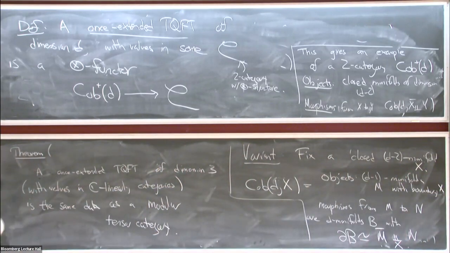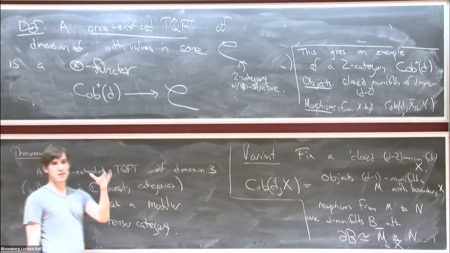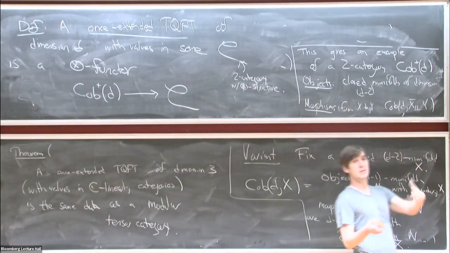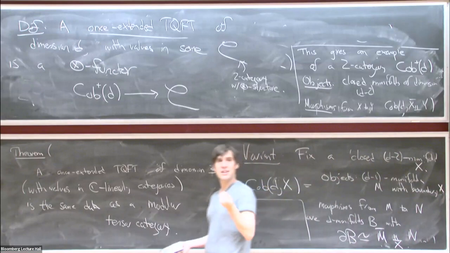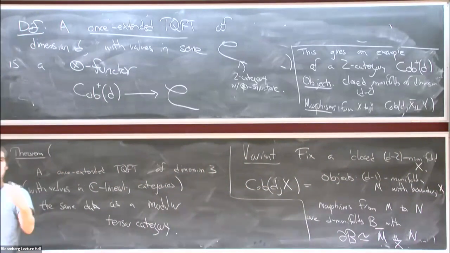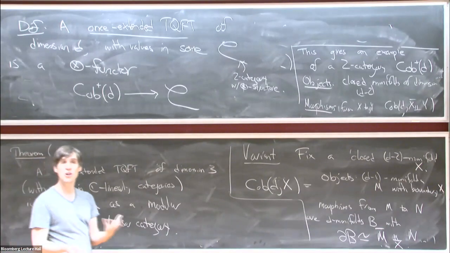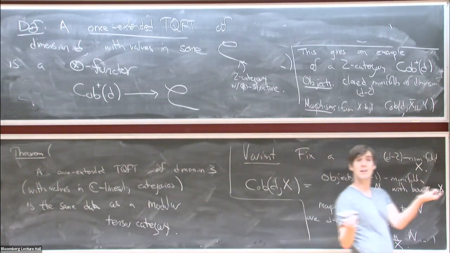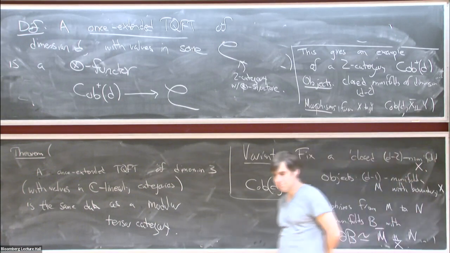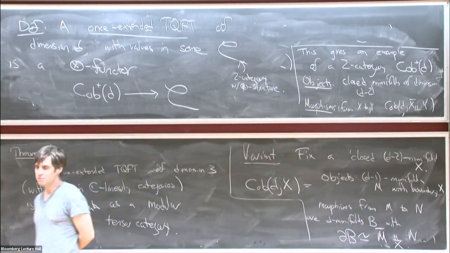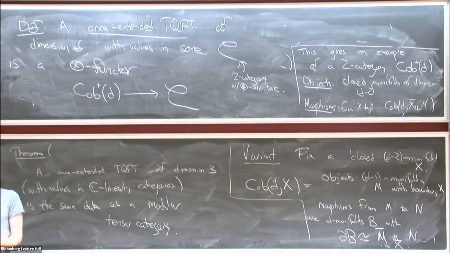You can take your favorite smooth projective algebraic variety, and the category that you assign is some kind of derived category of coherent sheaves on that variety. That's a category that has the kind of finiteness properties, assuming that the variety is smooth and proper, to be able to build one of these field theories. When you evaluate on the circle, you get something that you should really think of as a differential graded algebra rather than thinking about its homology. And when you think of it as a differential graded algebra, it has some very strong finiteness properties that are not necessarily visible at the level of its homology.